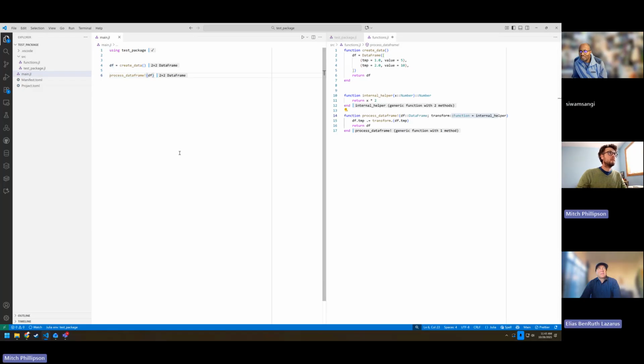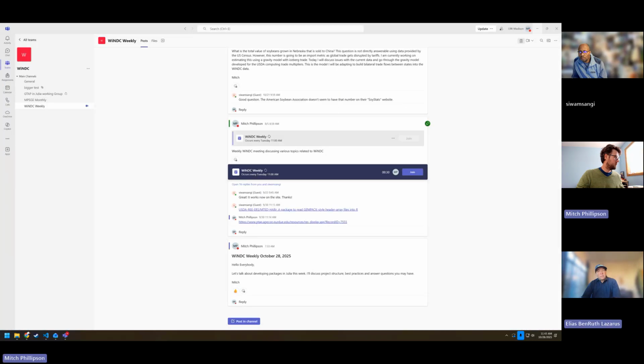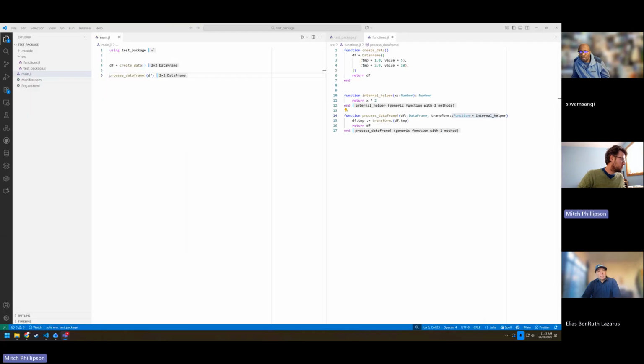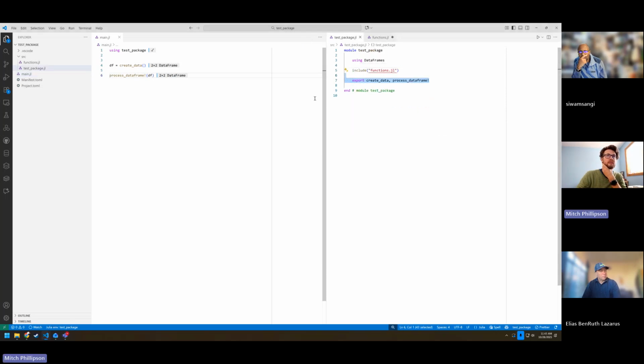All right. But that's pretty much it. From here, you could add tests. From here, you could add, let's see, I had notes somewhere, and now they're gone. But I put them in here. Best practices. Yeah, you don't actually have to export anything. Mm-hmm. So let me show you an example.